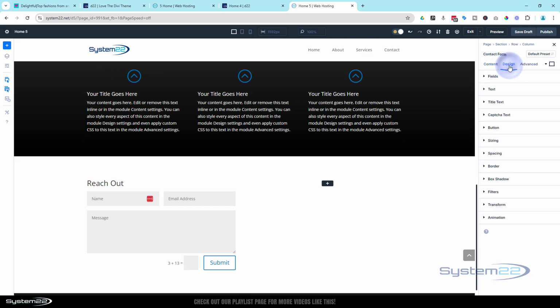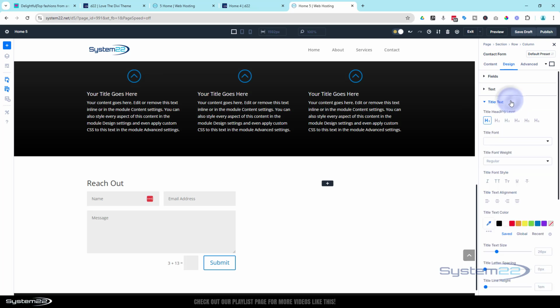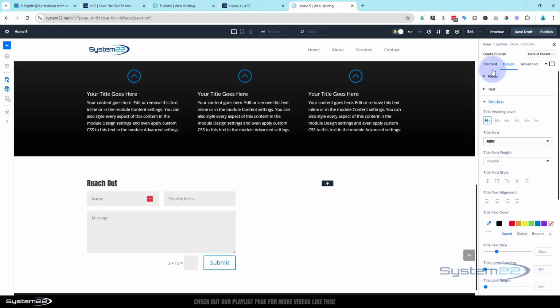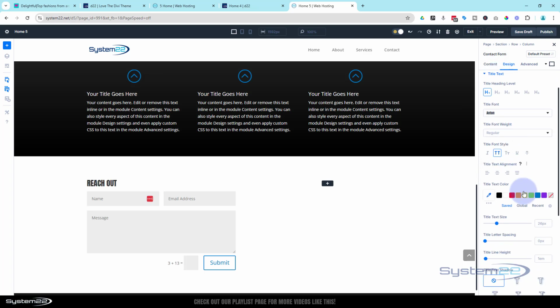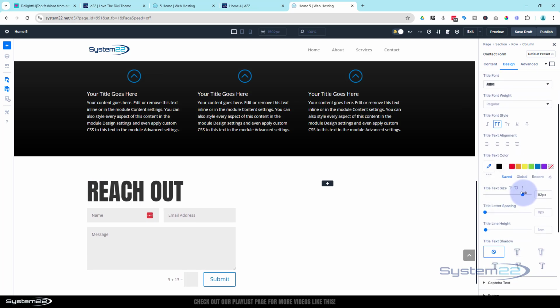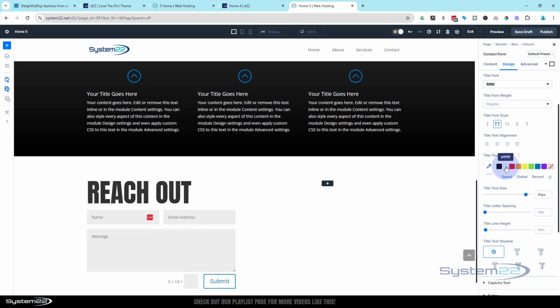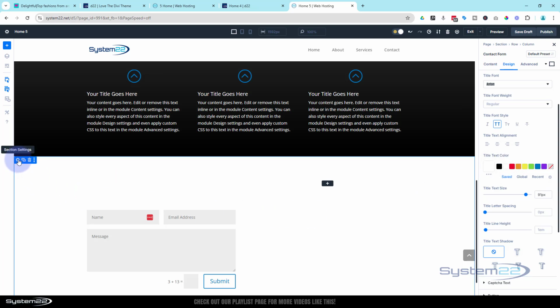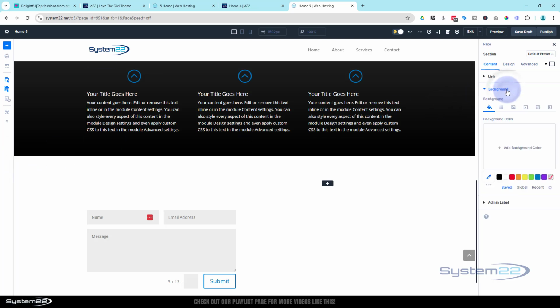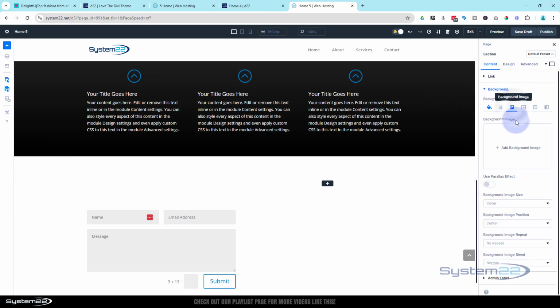But if we go to our design tab, there's our title text. Again, we're going to use the Anton. I'm going to capitalize it. Won't make it white just yet because it'll disappear. I'll make it a lot bigger. Something like that. Now we can make it white. Now it's the size that we want it. Let's just put our background in our little section here. Yeah, it's pretty easy to work around. I must admit, it's pretty quick.